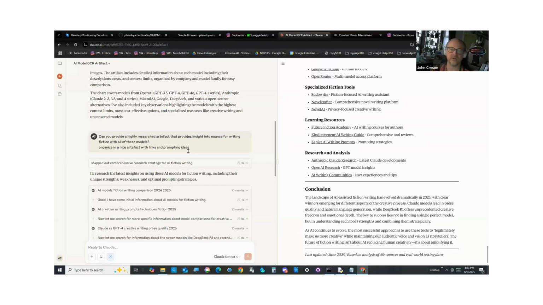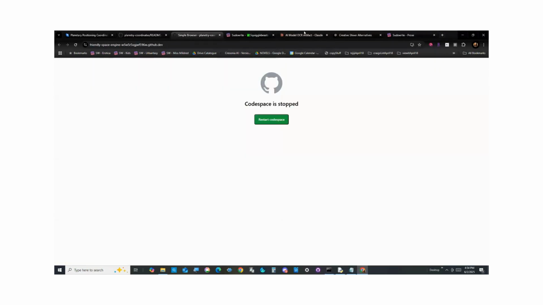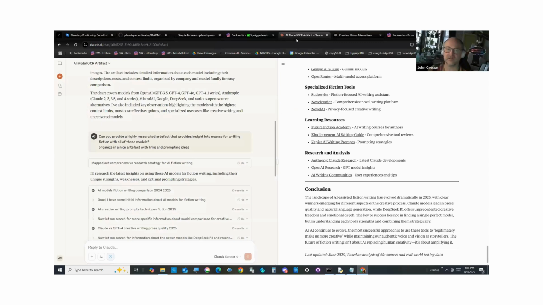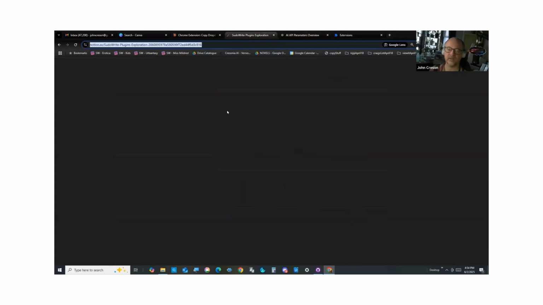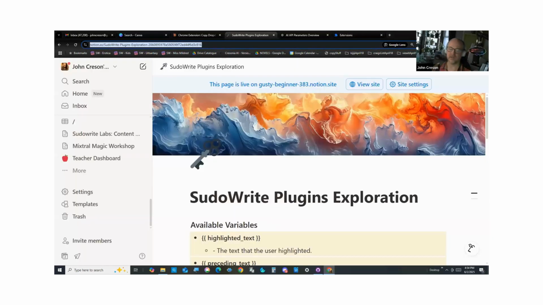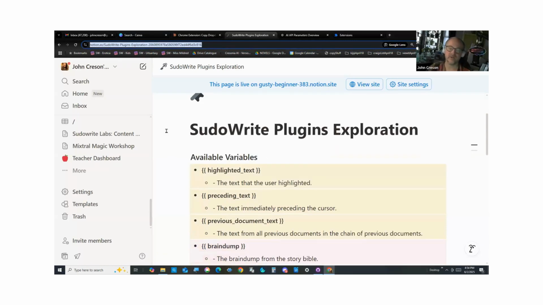I did want to at least show you what I was supposed to do today, which was the planetary plugins exploration. So the first page that I gave you, which is what are the variables? Because I think it's hard to look at it in the page, and it's easier to look at it on this page.